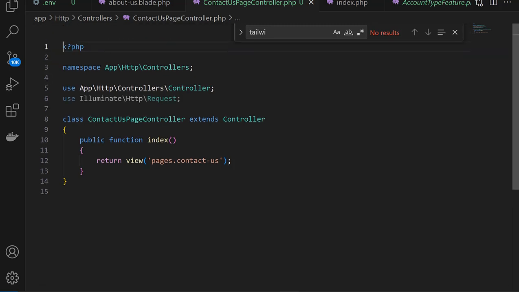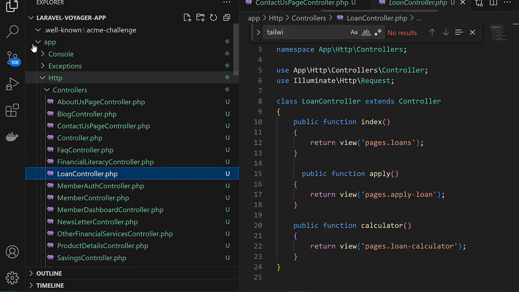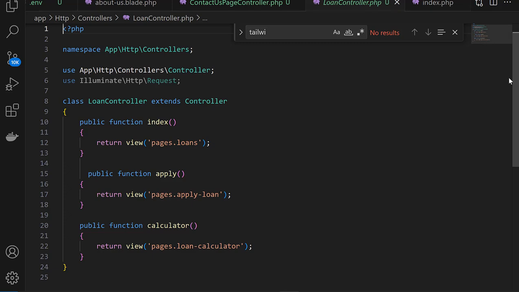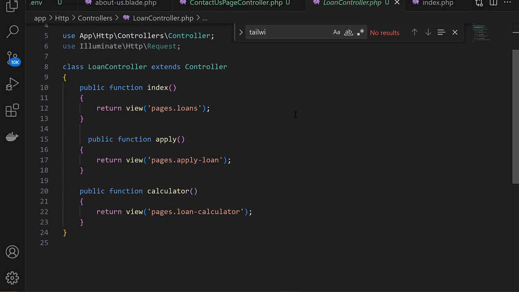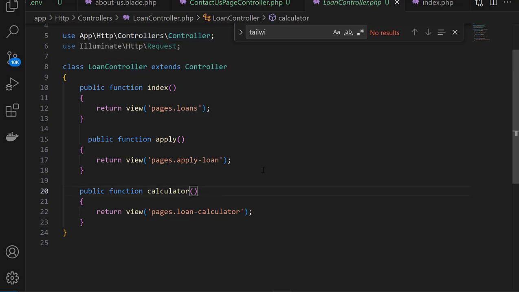For example, displaying the contact information, or if we wanted to add the logic of loan applications or the loan calculator, we create controllers that inherit from the main controller file, and all the functionality can be added here.